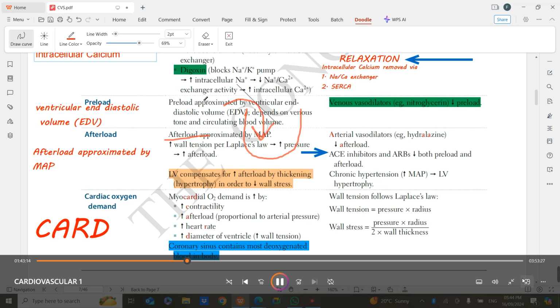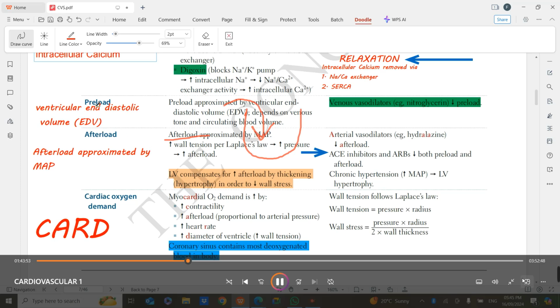Now, what USMLE wants you to bring into the exam is the relationship between preload and end diastolic volume. If I load more blood into the heart, when I look at the end of the diastole, a lot of blood will have been loaded there. Preload is high, end diastolic volume will be high. What about end systolic volume? The heart has contracted, blood has been pushed out, and after that systole, I look at the volume that is left. I will say this one should be called end systolic volume. All right, so that's just between the end diastolic and end systolic.